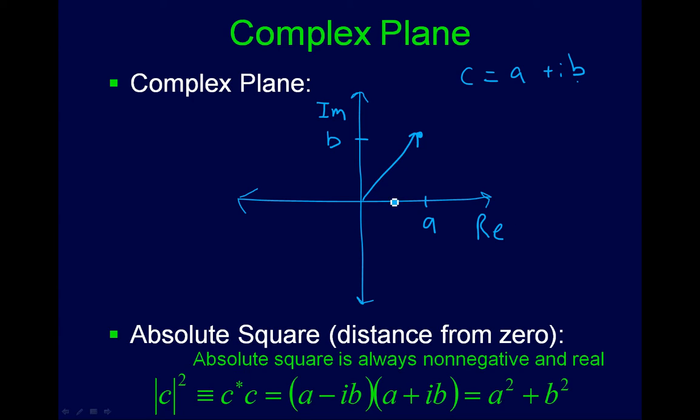as a vector there. And what's also interesting is if we take the absolute square, I get a squared plus b squared. Well, if this was a vector, the length of this vector would be the square root of a squared plus b squared. So this absolute square gives us something similar to the length squared of this vector when you visualize it in this complex plane.